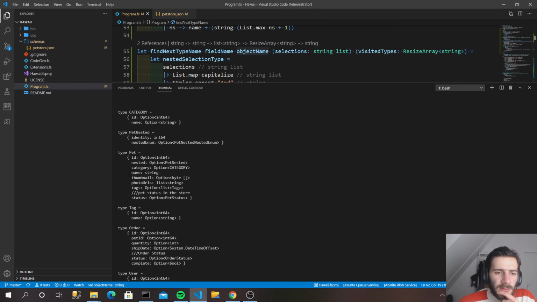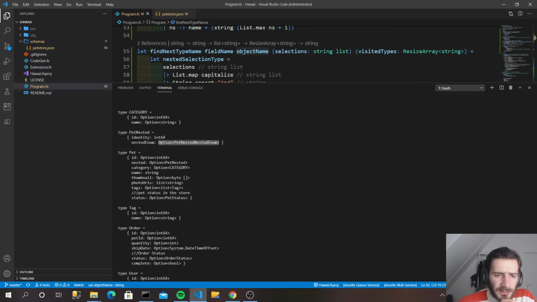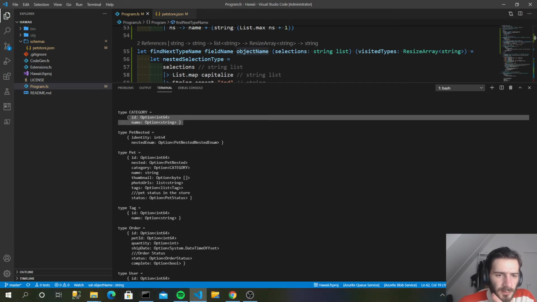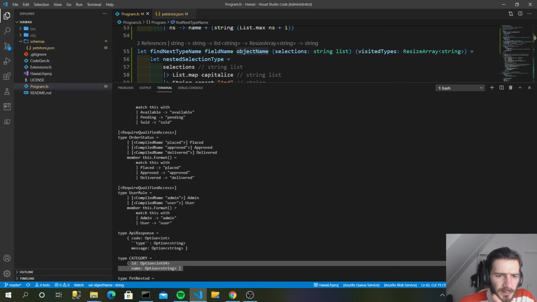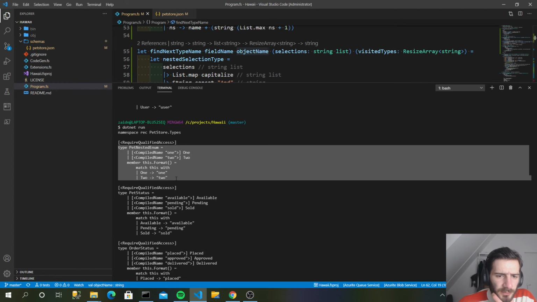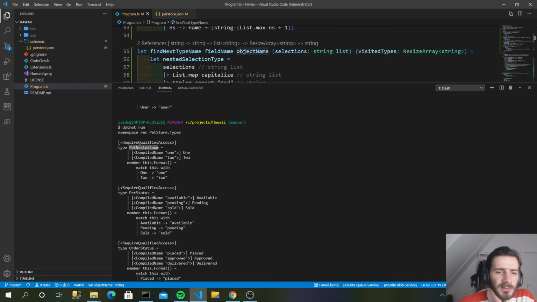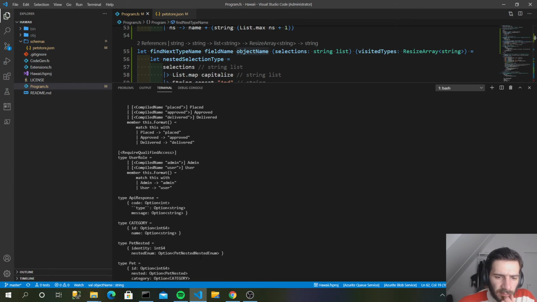Okay, pet nested works, that's cool, and it's also referenced in here, so that's this pet nested, and then we have pet nested enum, which is also correct. Almost. This one is called pet nested enum, but it should be pet nested enum, right?